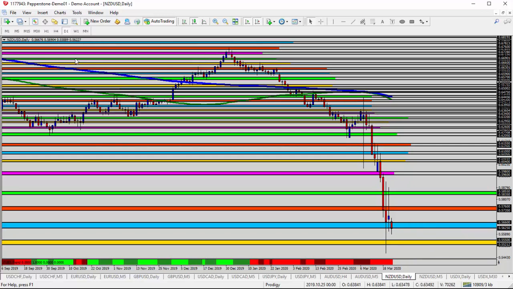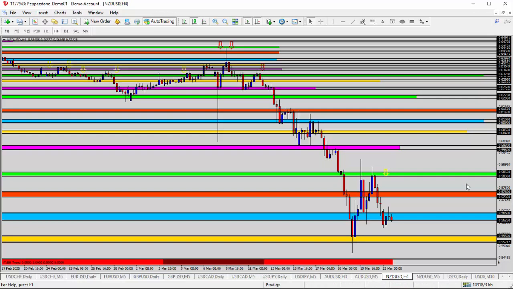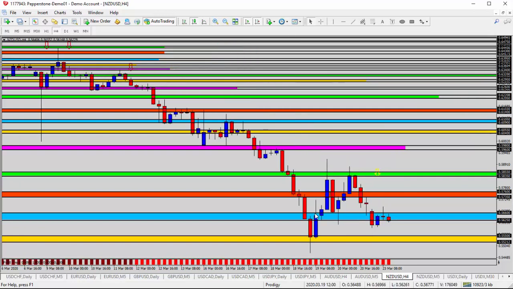Let's take a look at this blue zone on the 4 hour. As we look here, you can see a little bit of congestion around that level since market open. It's just been bouncing around between 0.5625 and 0.5660. Now it's attempting the breakout, attempting to get underneath. We'll talk about what a real breakout underneath that blue shaded area means later on in the trade room, looking for our volume and momentum to carry it down through to the yellow shaded area.